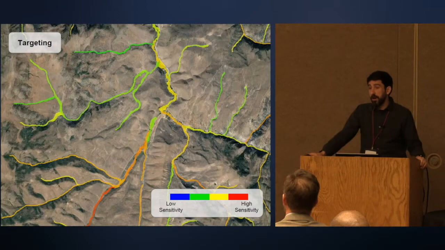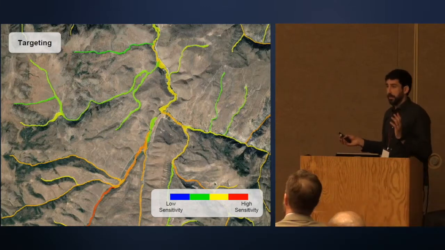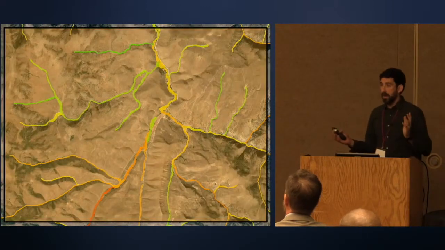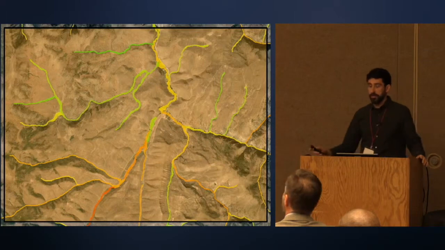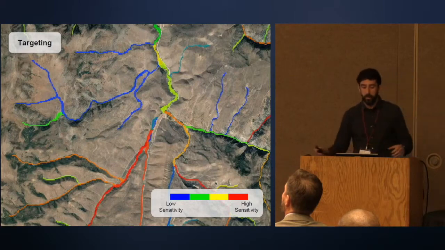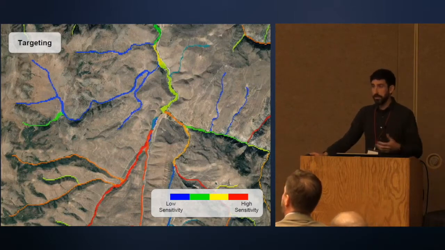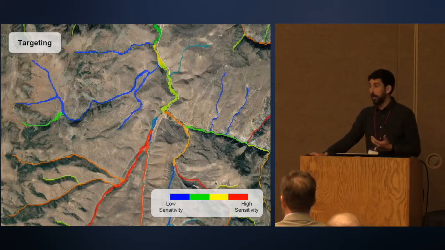We can also use this to target areas. We'll go back to that random area in Utah, and we can say, okay, this is the overall sensitivity of the vegetation to water. But what if we just looked at a polygon? You can draw this polygon however you want, and we say, within this polygon, rank the sensitivity, so essentially standardize it across space. Then you can start to see some things pop out a little more, where some of these reaches, at least for the area, are pretty low sensitivity. In other words, they're either always staying green or always brown, and other areas are changing quite a bit.